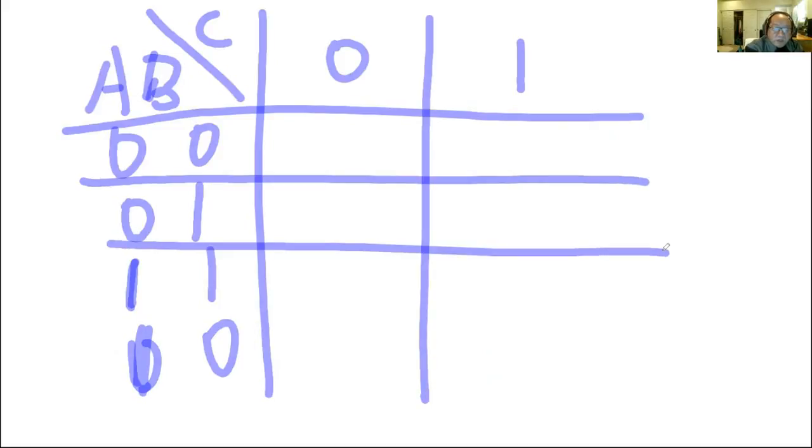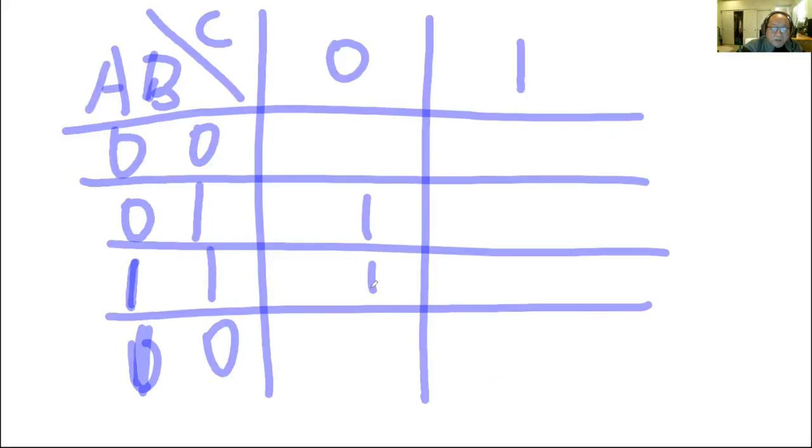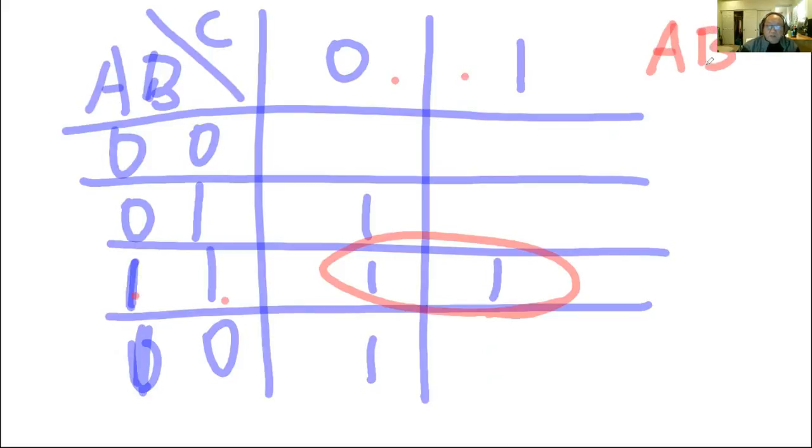So I draw something like this, and then here we have 1, 1, 1, 1, like this. I don't know what function it is right here, but let's analyze this one. I have this one here, and regardless of C or C bar, my A and B is true. So this one actually is A and B, and then plus. Second one, I have this one.